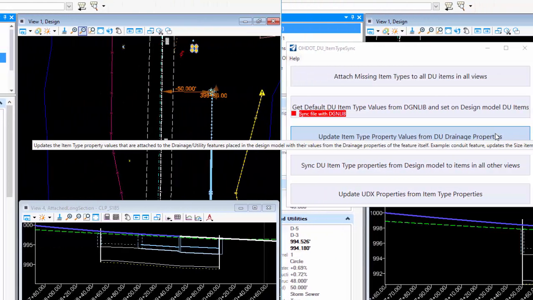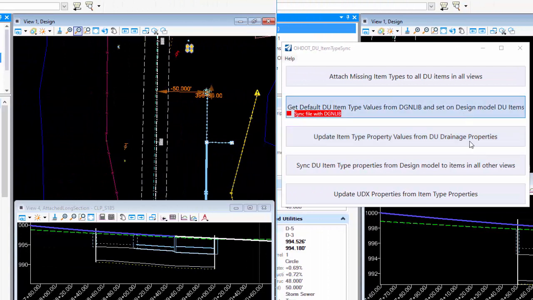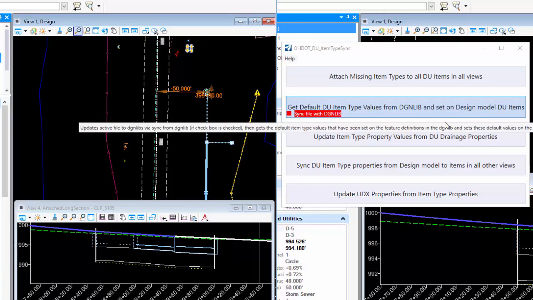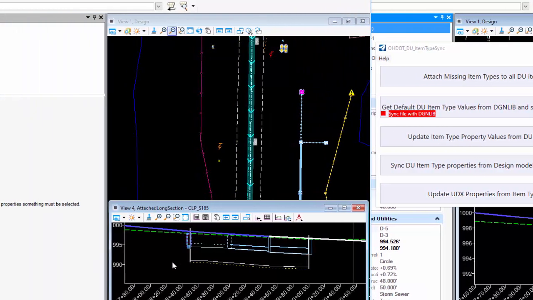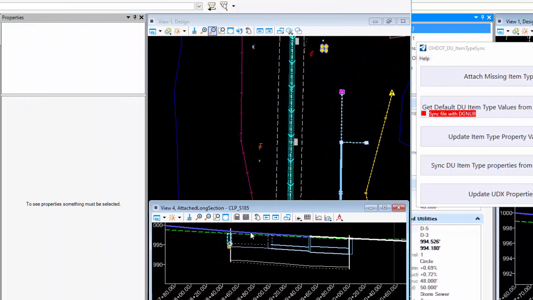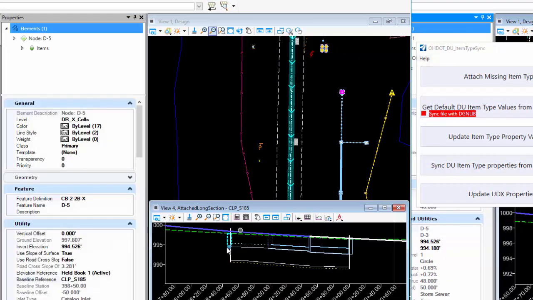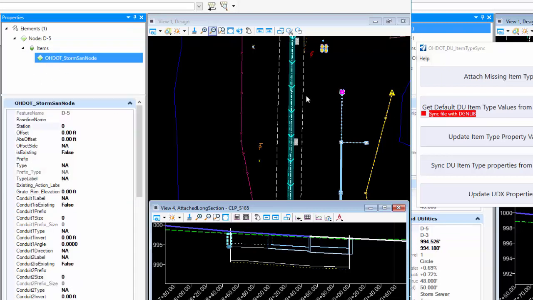But so these two buttons really only worked in the plan view, right? So if I come over and look at my profile view or any of the other views, you notice that the property values won't be updated just yet, right? Because again, this is a separate instance, right? It's a completely different item type instance than what's on the plan view. So I look at this one and none of these properties are filled out, right?